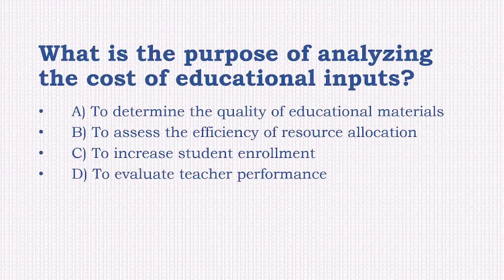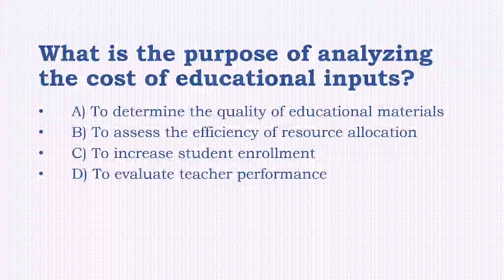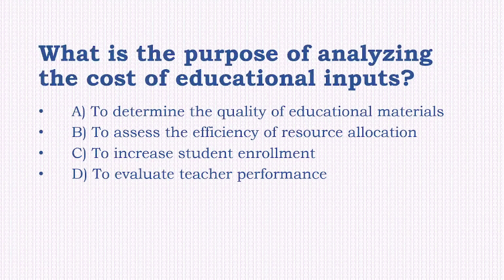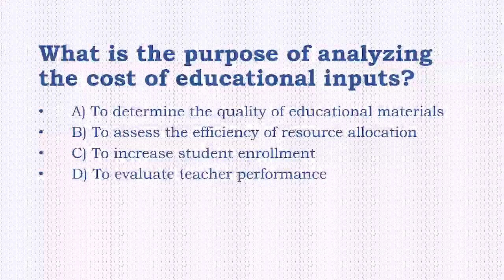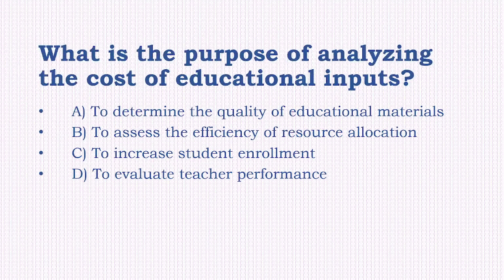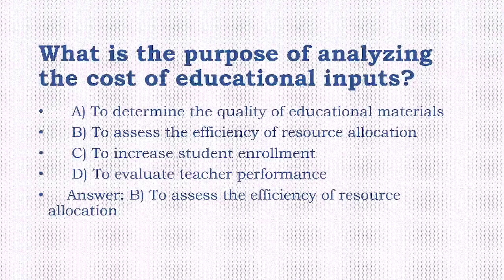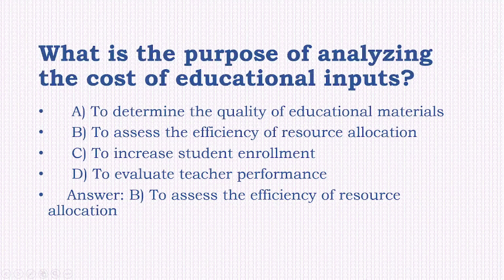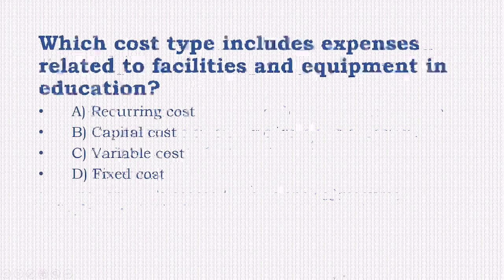Next, what is the purpose of analyzing the cost of educational input? Option: to determine the quality of educational material, to assess the efficiency of resource allocation, to increase student enrollment, to evaluate teacher performance. Answer of this question is option B, that is to assess the efficiency of resource allocation.